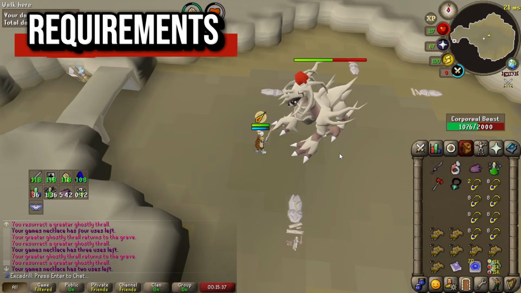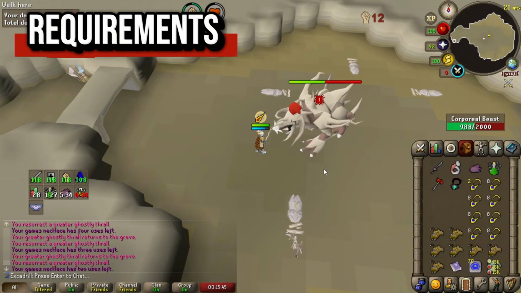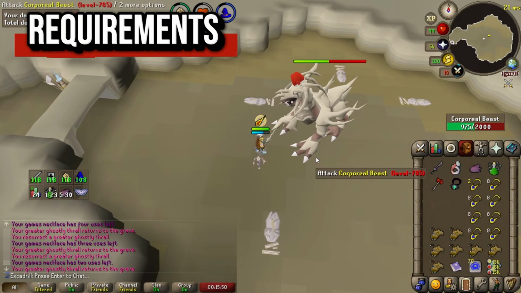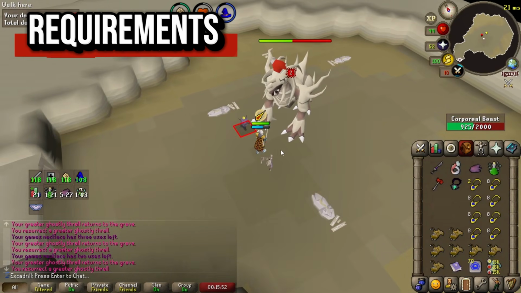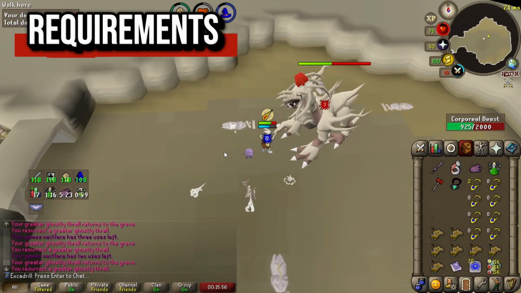Alright, so this is where Corp gets a little tricky. Unfortunately, the requirements to kill Corp aren't low. You're going to need some pretty solid gear, and for this specific method, you'll need high-end gear. I tried to keep the requirements as low as possible, but the reality is Corp just isn't one of those bosses. The upside though, once you meet these requirements, you'll know you're fully ready to start.